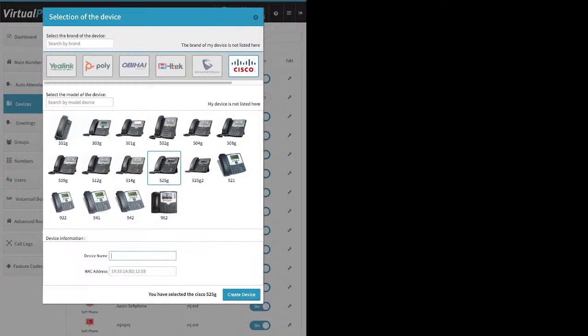You need to give it a name. I normally say person's name phone. So Bob's phone, right? Or like break room phone, right? Its location and then the word phone. And then we need the MAC address. The MAC address is unique to each device. It's usually a sticker on the back of the phone. If the phone's plugged in, you typically, like under its status or basic settings, there's also a setting for MAC, and that's that information we'd want here.